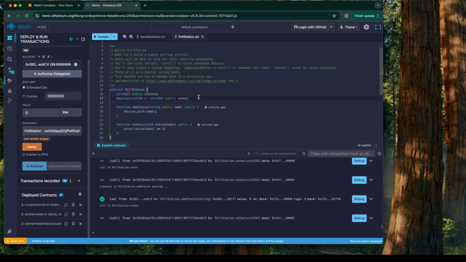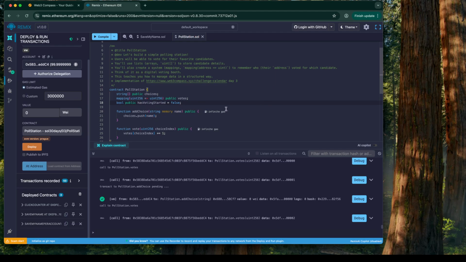But I think an easier model would be just to have the first time a vote is cast, you stop the ability to add choices. For this, I'll use a boolean, bool public hasVotingStarted, and I'll initialize it to false. That is explicit initialization, since by default that's what it is anyway.